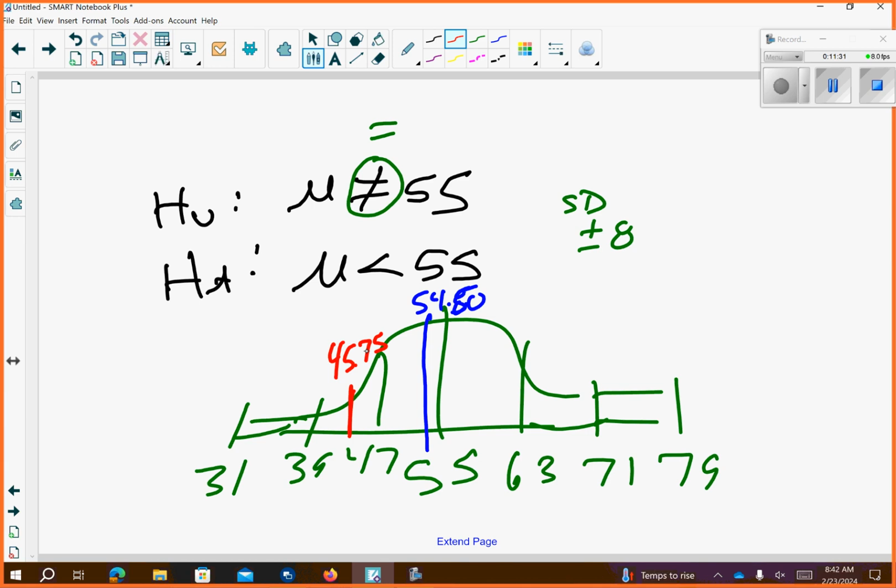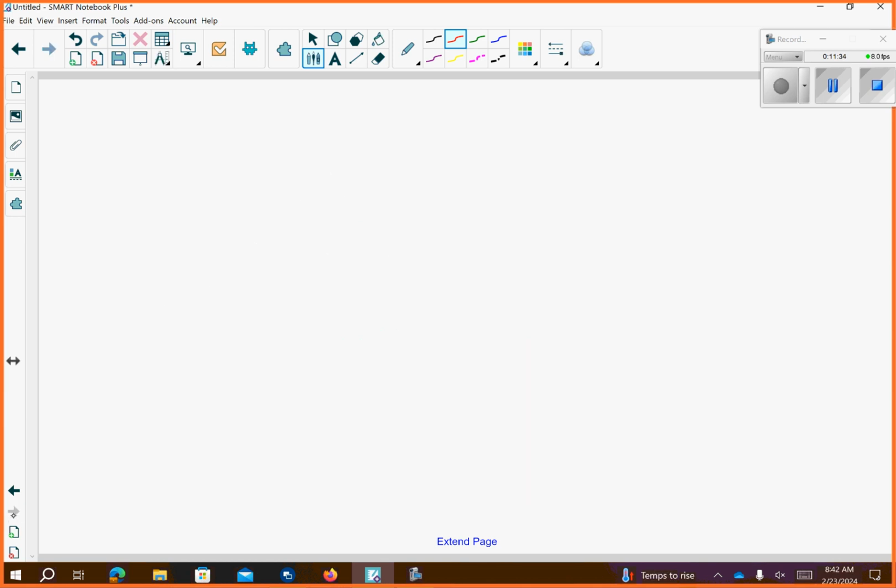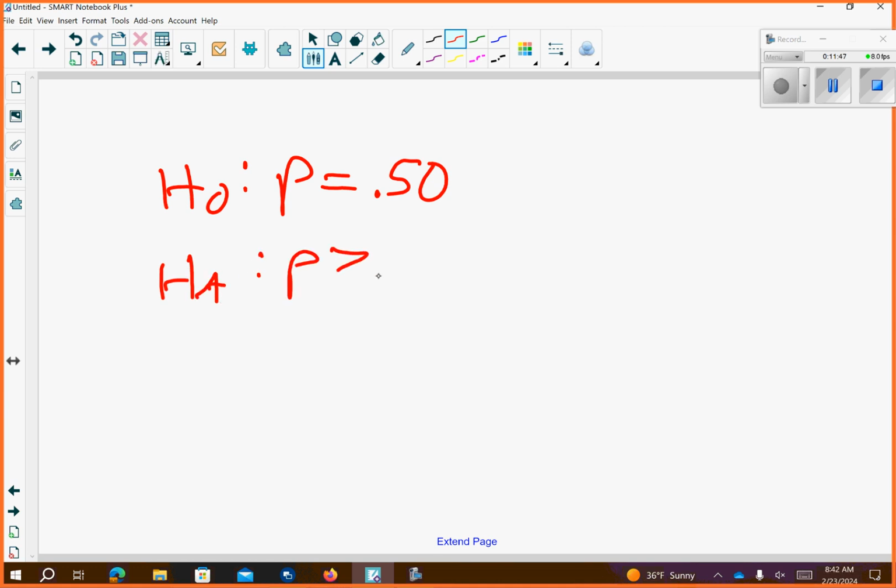If we go on to the next page, page 35, it says we have a candidate running for an election, and they're saying they are at 50. Our alternative is that they want to be greater than 50. If you have a candidate and there are only 2 people running, if they are above 50%, hopefully their polls are showing that they would win the election. You could do the less than or equal to 50 as well if you were trying to do the other way. So create a null hypothesis.